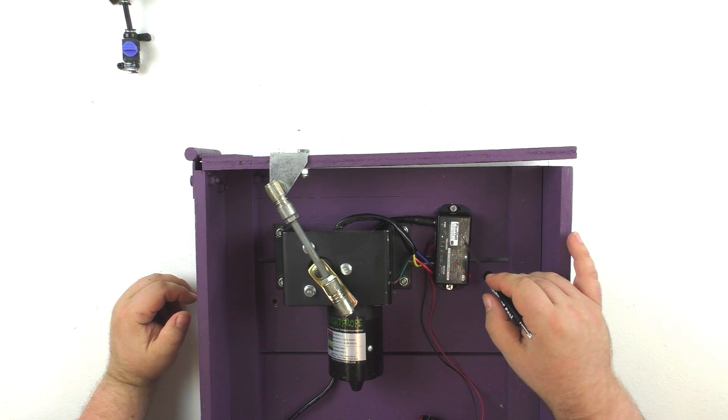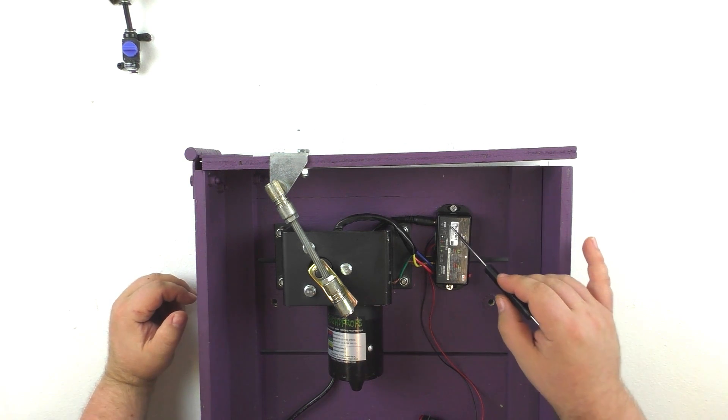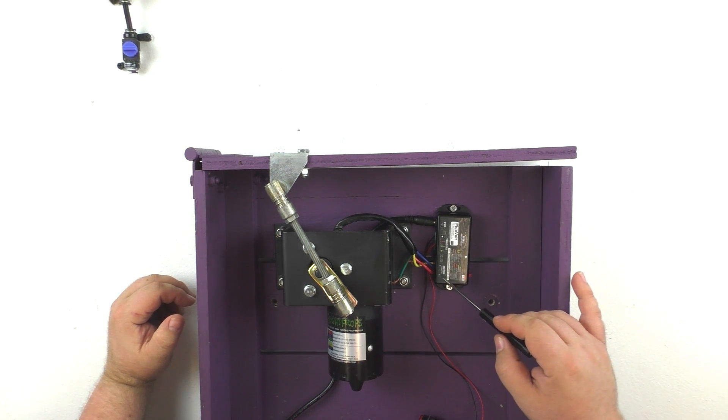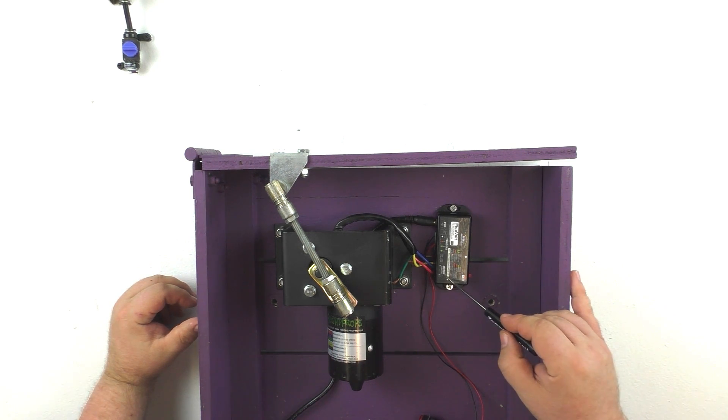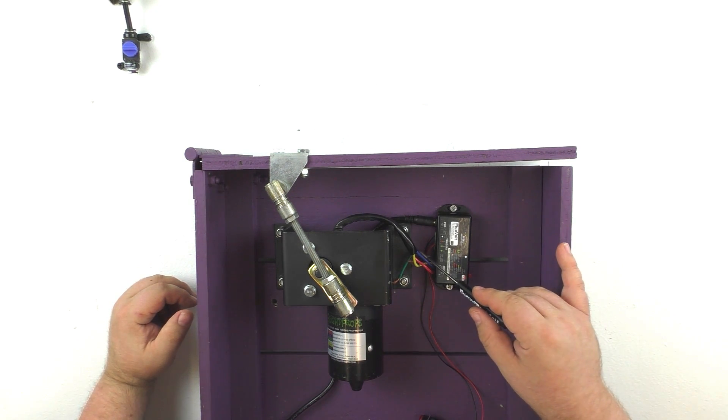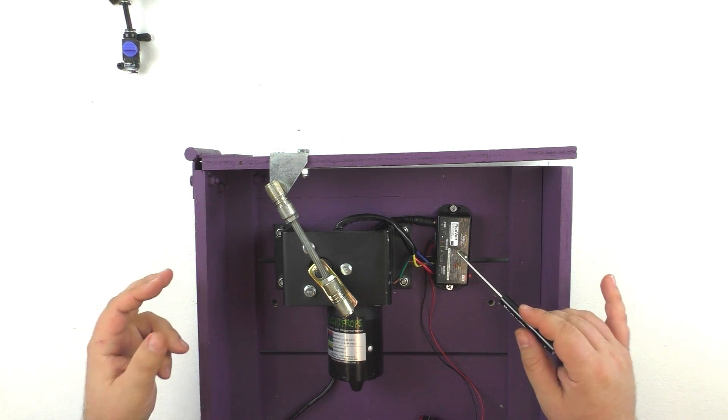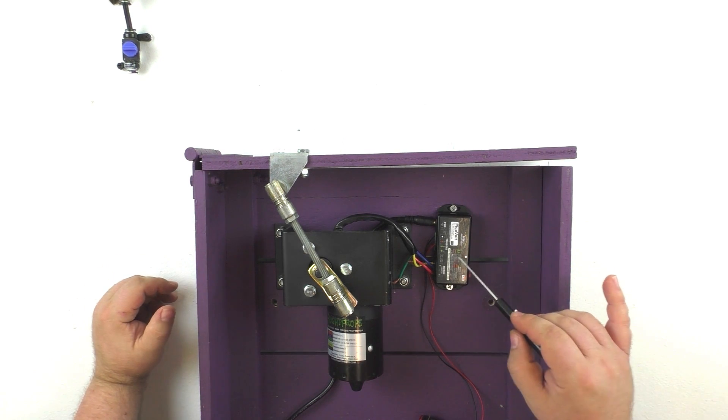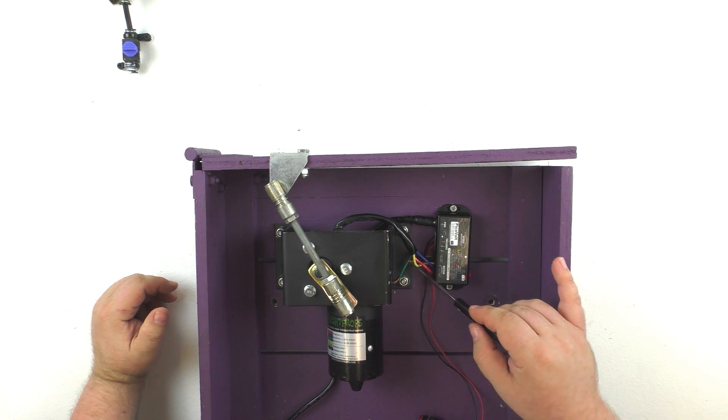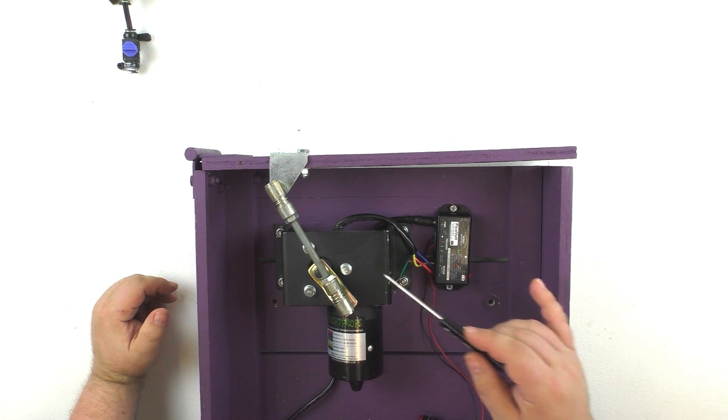Okay, so I've gone ahead and installed the PikaVolt. In order to do that, we just simply connected the motor wires to the PikaVolt as per the motor terminal here. So we have our positive going to the plus. We have our fast negative wire going to the negative. We want to do that so that we make sure we can utilize the fastest speed of the motor if we need to. And then we have the yellow wire going to park so that we can use the park function of the motor.